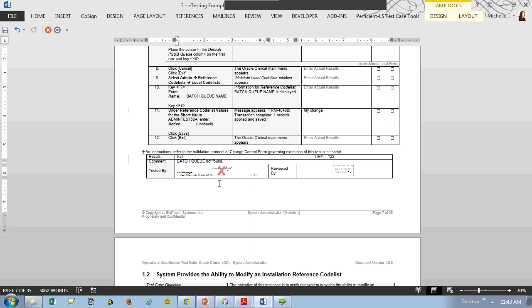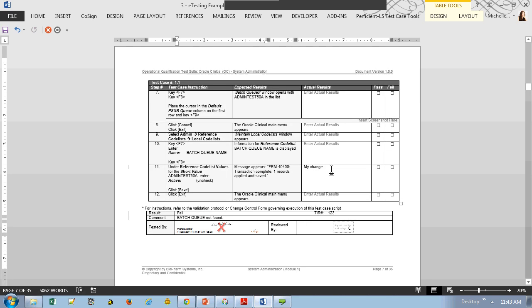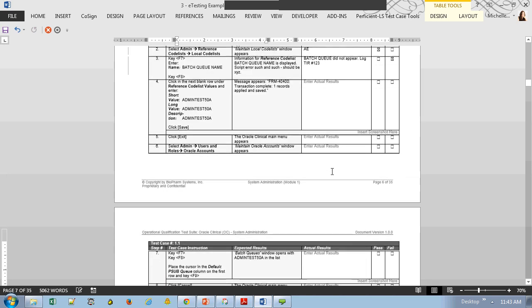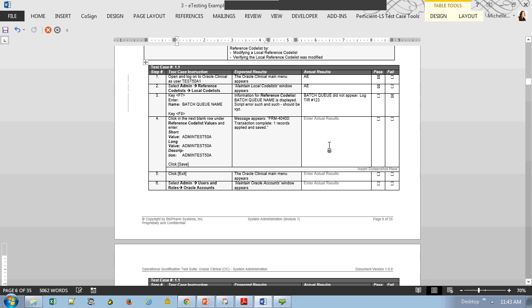So this is an idea of how we could use the signature solution to implement electronic testing without having to have an e-testing system implemented. We can actually use our standard Microsoft Word format and have our documents maintain all that audit history right there for us as we need. So that's really what I wanted to show in terms of the demo.